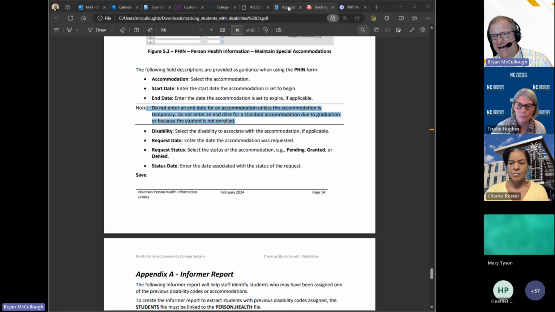And they can access the data that is pulled the same way our system office research folk can access that data. So you might be able to get an idea of what is available by talking to your IR, IE person, and they can get into that Business Objects option.